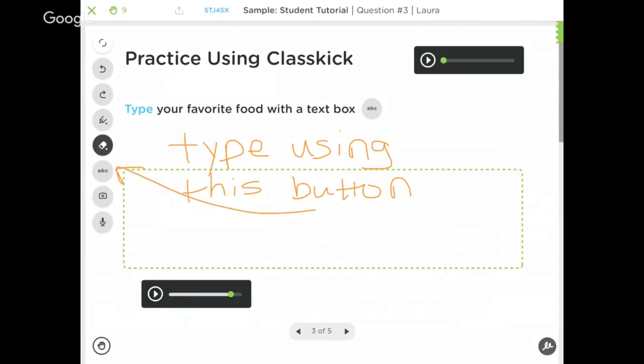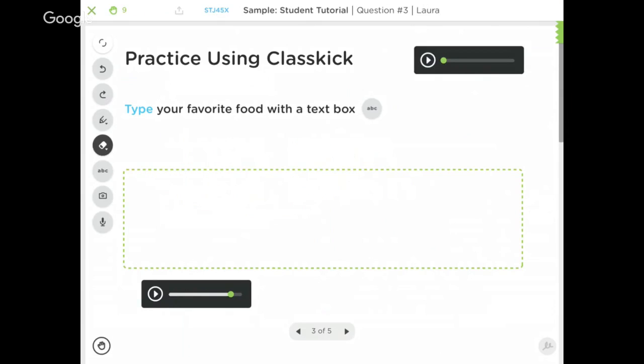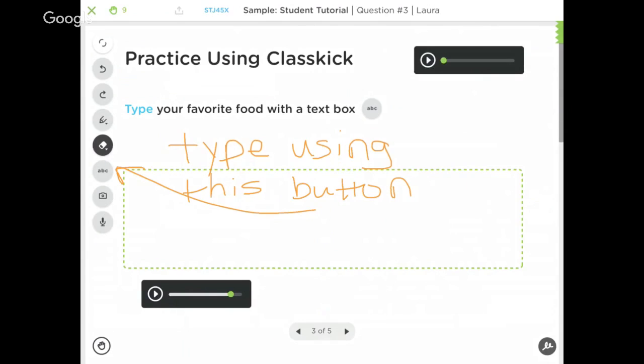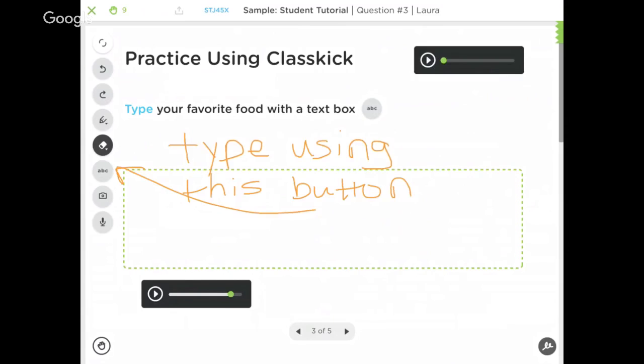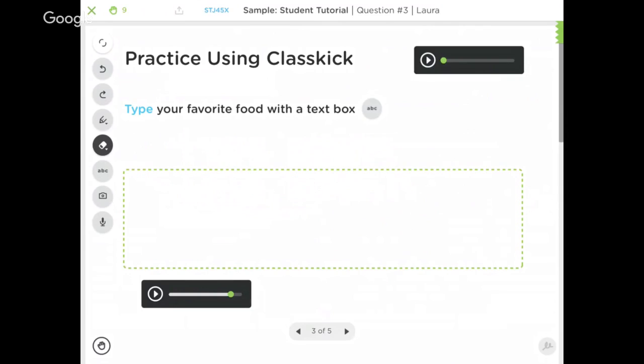They also are able to turn feedback on and off. So if you have feedback coming in from multiple sources and you just feel a little overwhelmed as a student, you can always toggle it off by hitting that little pen, like feedback looking image in the bottom right hand corner. So when you flip that off, then you're actually hiding the feedback. You're not erasing it, but you're just hiding it for now so that you can get back to work. And then if you want it again, you can always toggle it back on. So that's another tip for your students.